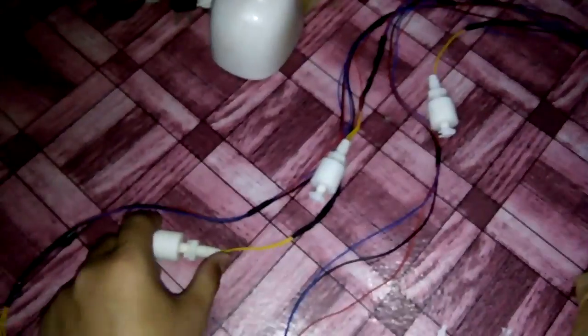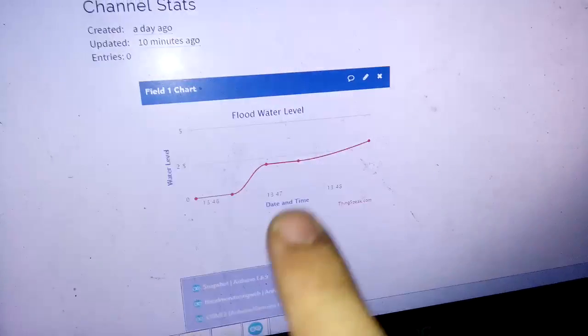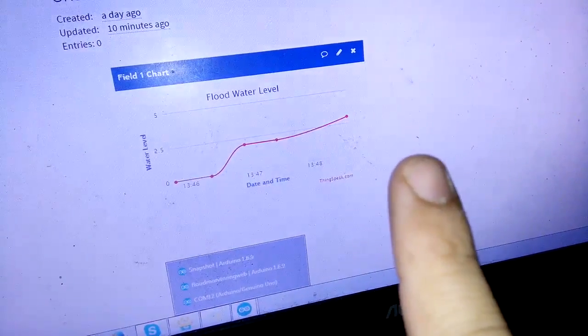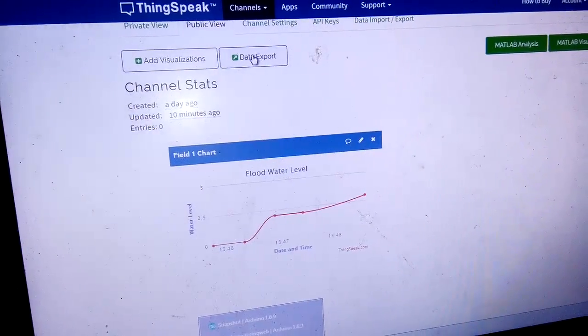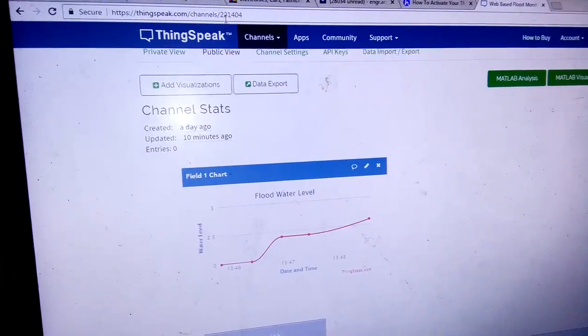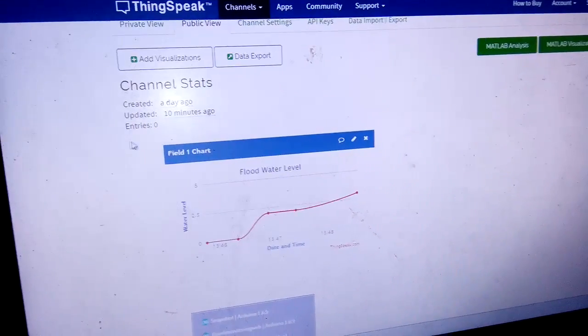You can see that it has delay, because before I even noticed this one, it was already reading earlier. So I think it will again send level 3 if I'm not mistaken. So let's say it reached that 5th level already. Let's wait for that. So even if we just leave it there, it will just be grabbing the water level. And you just got to see this data from the internet. You just need to have this channel ID 21404, that can be made under your name.